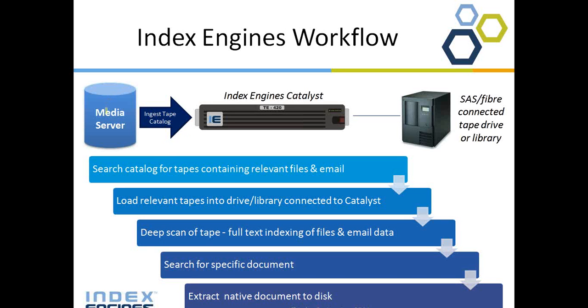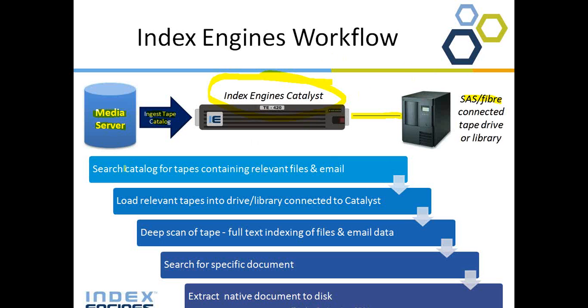The workflow here is fairly simple. You basically have your media server, where we have either a TSM or a NetBackup environment. We have the ability to ingest that tape catalog into the Catalyst platform. It is a 2U server that would sit inside your firewall in your data center. Connected to the Catalyst product is either a SAS or fiber-connected library. That's so if you need to scan the tapes or scan individual content, or restore individual content, you'll need a tape reader, either a drive or a library.